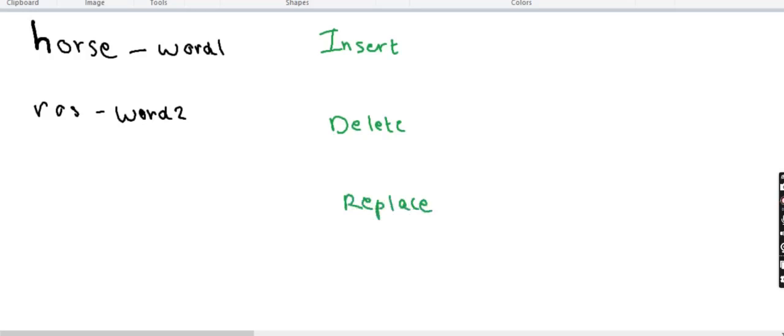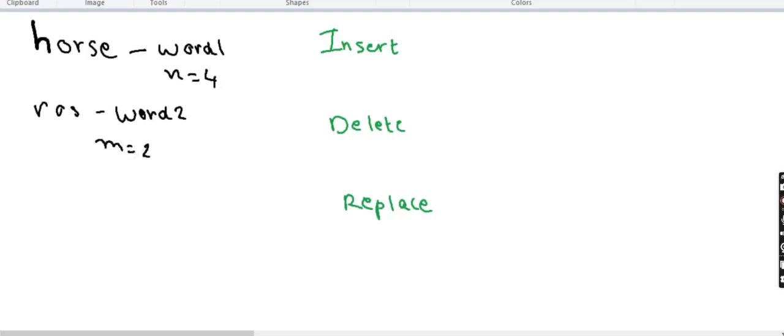Now the size of word1, horse, is n, let's say the index starts from 0, so n is equal to 4, and the size of word2, m, is equal to 2.